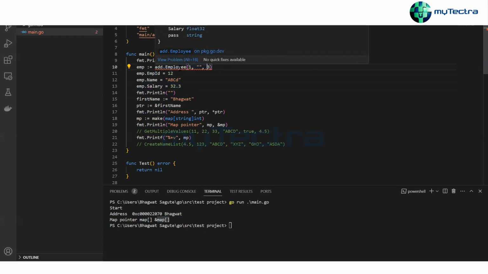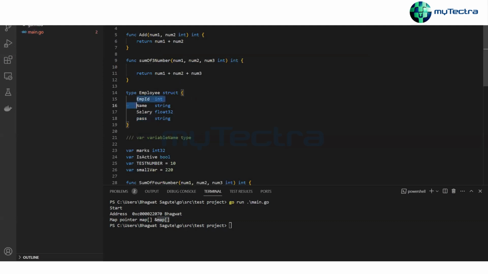Then you need to check the type of every variable. Whatever the first argument is, you have to follow the same sequence only. Okay, you may get confused here. If the first argument is a float, you have to pass the float value only, and you need to follow the same sequence in which the variables are declared. So your first should be integer, second should be string, third should be boolean, and this should be this, but this is not even accessible.